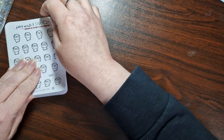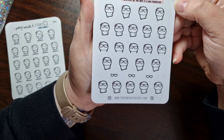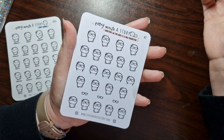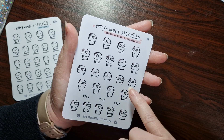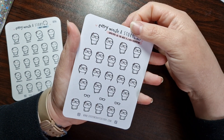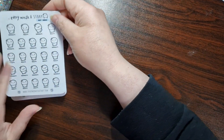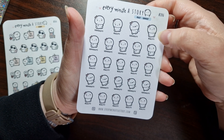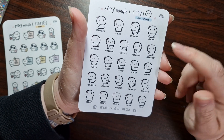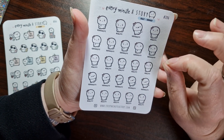I got this one which is 'sometimes all you need is a new perspective,' but honestly that isn't going to be what I use it for in my planner. It's going to be a little happy face with glasses because I wear glasses and I thought it would be really cute. Then we've got the Really Seriously beanies — we've got four different designs at the top, slightly larger. Well, maybe a tiny bit.